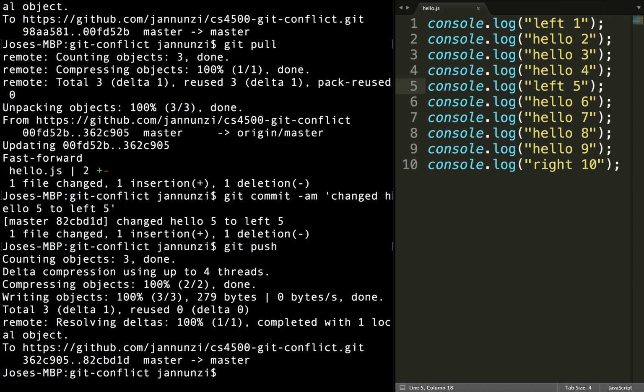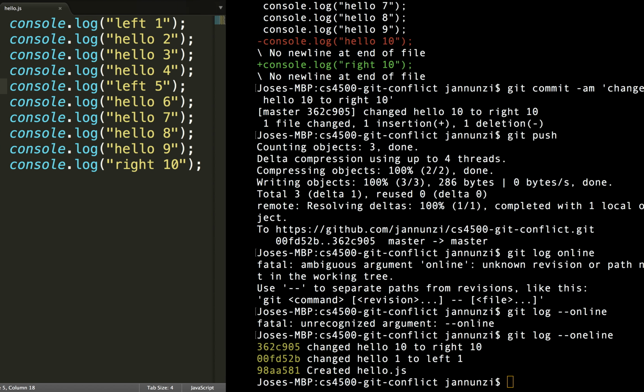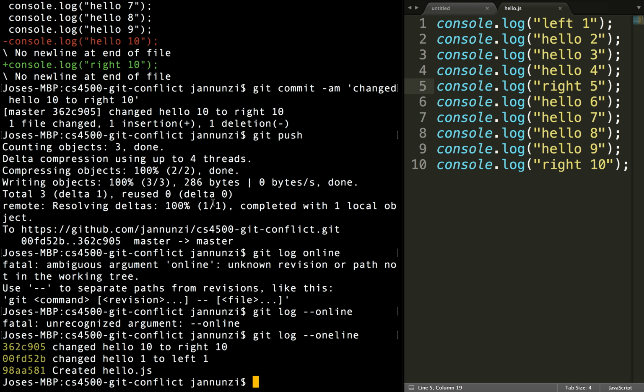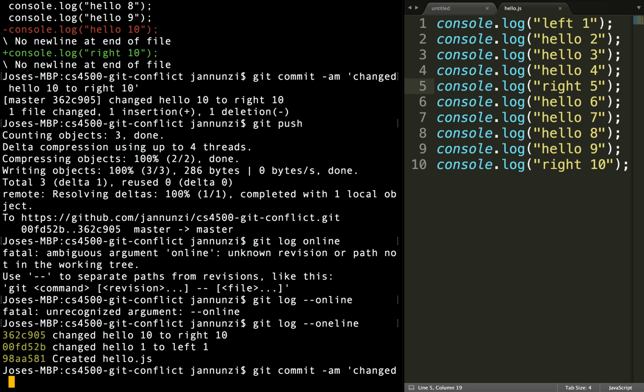So the left-hand side changes have made it to the repo before the other folks. Now, if I try to do the same thing on my right-hand side and try to commit my changes, git commit -am, changed hello 5 to right 5.